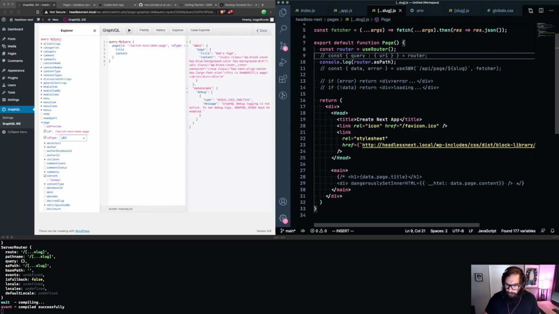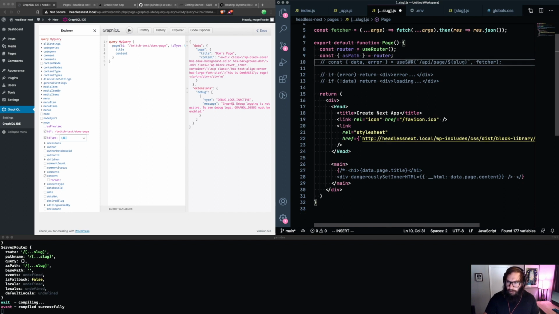So instead of destructuring the URI from this query, maybe we can just destructure the as path value out of here and use that. It comes across with the leading slash, which is kind of weird.